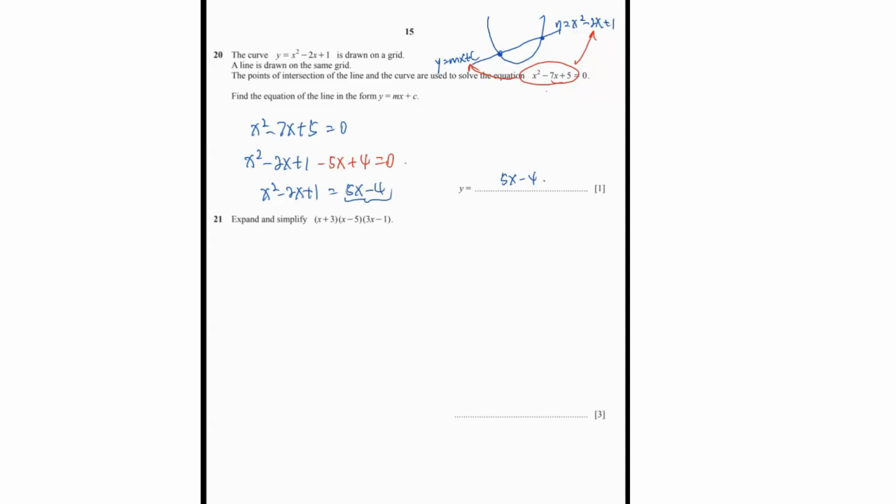Okay, question 21, whoever doesn't get these 3 marks, I don't know what you're doing with your life. 3 marks. Okay, expand 1, 2, 3, 4. Just remember to look out for your signs. My God. A lot of you are going to make mistakes with your signs. x squared minus 5x plus 3x minus 15. Anything you don't touch, write it back down. So I didn't touch the 3x minus 1. Just copy. I simplify the first part of the bracket first.